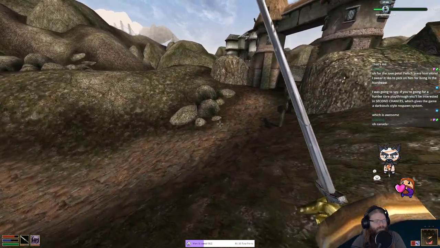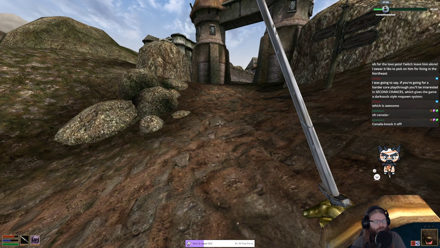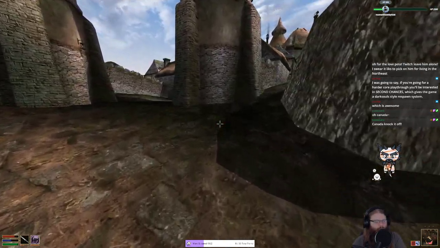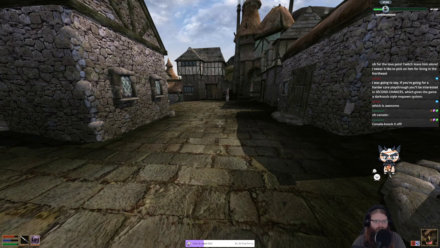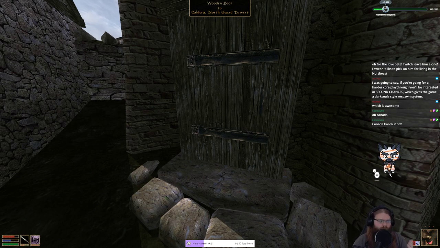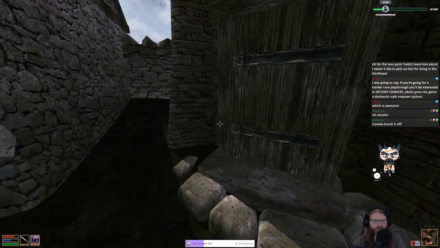If you're going for a hardcore playthrough, you'll be interested in Second Chances, which gives the game a Dark Souls-style respawn system, which is awesome. For my first playthrough, I want to go mostly vanilla, but what I was going to expand on earlier is that if I decide to continue playing all of the games after I beat them, I want to do permadeath runs, and in those, I'm very interested in adding more dynamic stuff and maybe some small gameplay changes outside of the quote-unquote survival aspects.